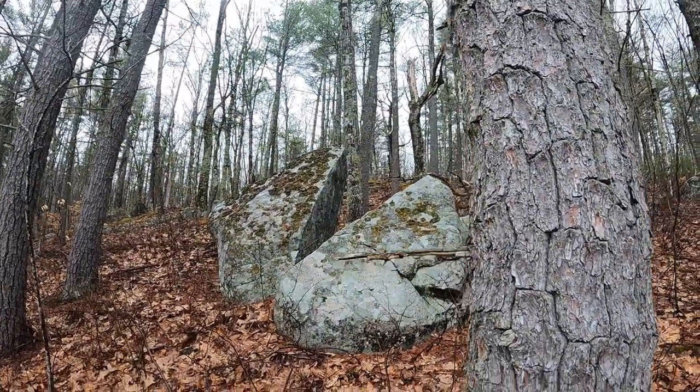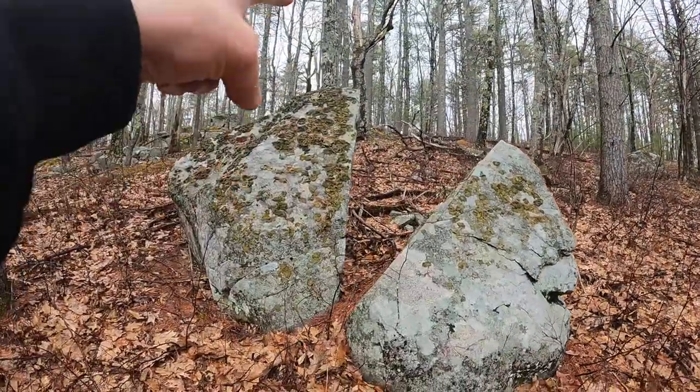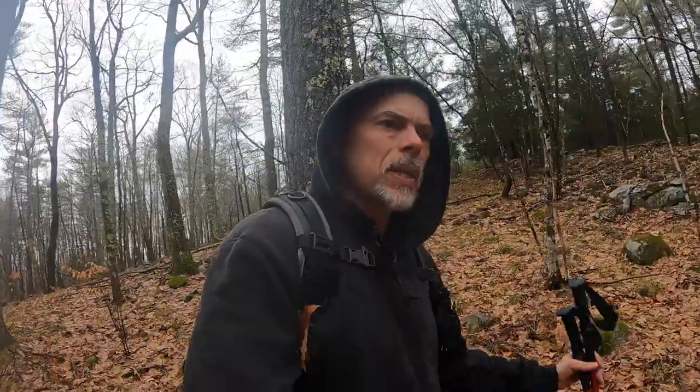I've seen rocks like this before, and it always gives me a chuckle. Watch as I come around to the side — all of a sudden that sucker is straight up and down, and the half that broke off is straight up and down too. I spent another hour out here. I went all the way along the bottom of the ridge looking up for anything, got to the end, got to the top of the ridge, came all the way back looking down — and didn't find anything else. So where all the scattering of rock was, that's where the mining took place, and there's one spot that definitely goes underground, but whether it goes for a bit or not, we don't know.